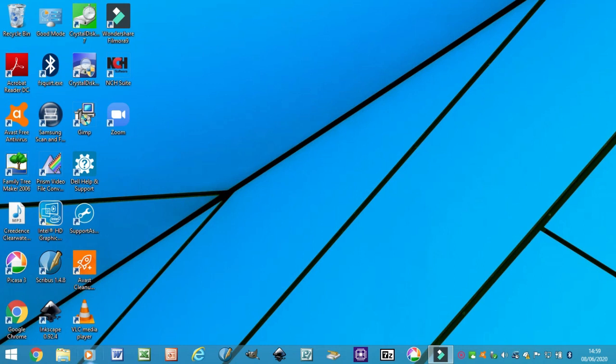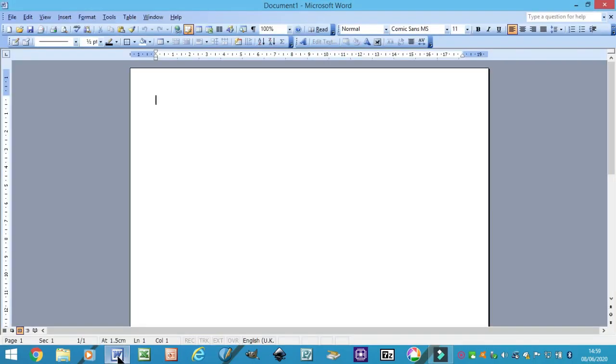The first task is to locate the Word icon, which is down here on the bottom taskbar. In opening, we are faced with a screen which is very similar in layout to all of the other Office program suite, PowerPoint, etc.